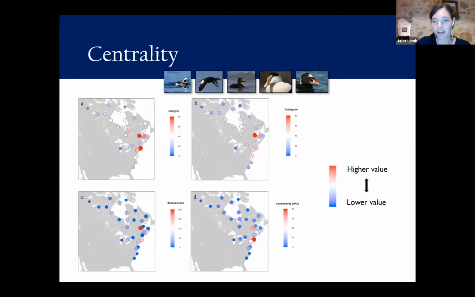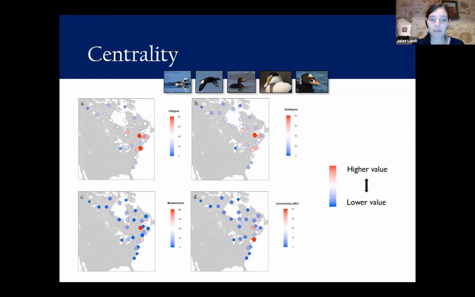And then getting into some of the other metrics that network models are really useful for. Measures of centrality have to do with how important different locations on the map are. The top two maps are in degree and out degree, which is how many connections are coming into a node and how many connections are leaving a node. So are nodes importing individuals or exporting individuals? And you see these nodes that are in red in the Gulf of St. Lawrence and sort of southern New England, in both in degree and out degree, are popping out pretty strongly as getting individuals from a lot of different nodes across the network, and same with the locations in James Bay. So these seem to be particularly important to the connectivity across the network.